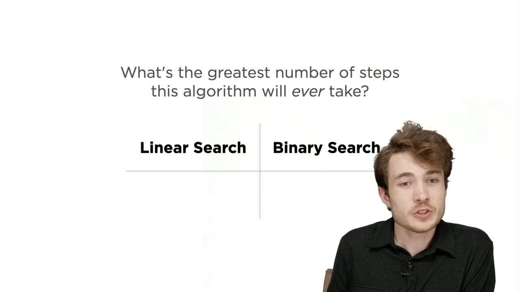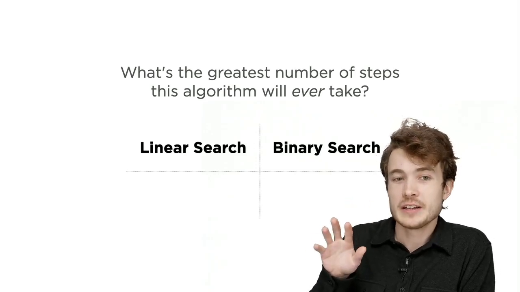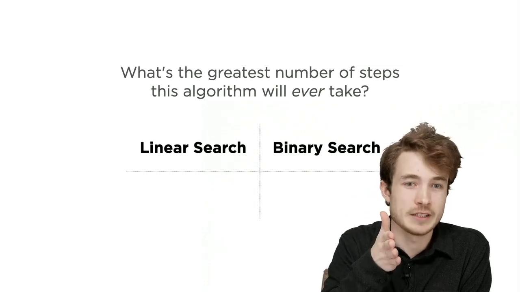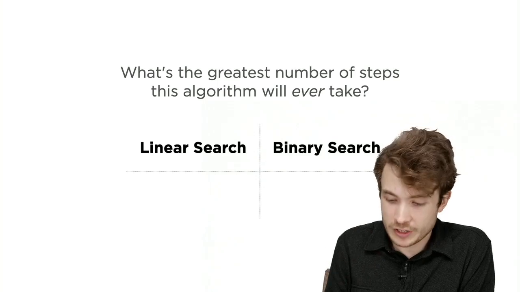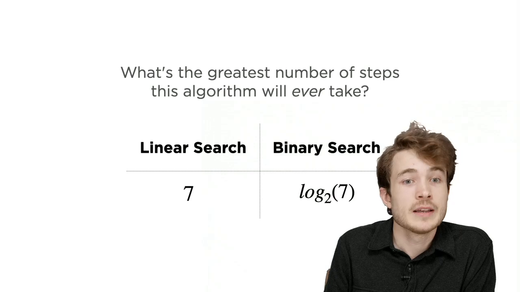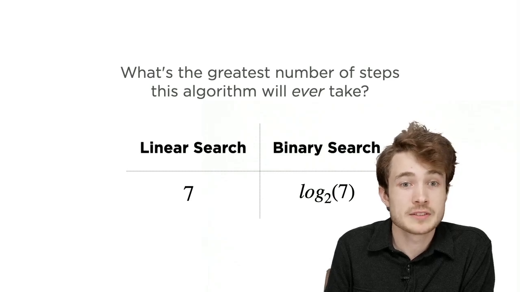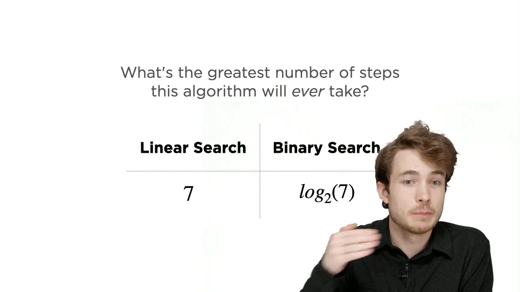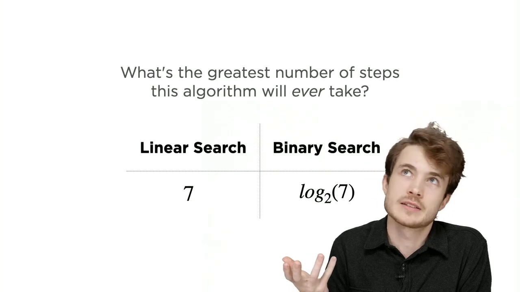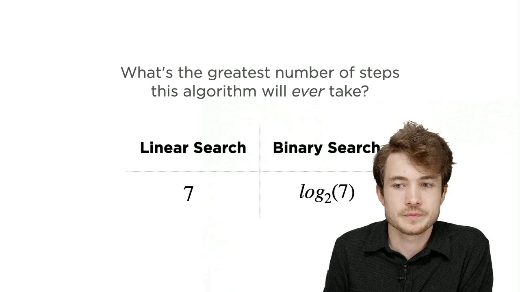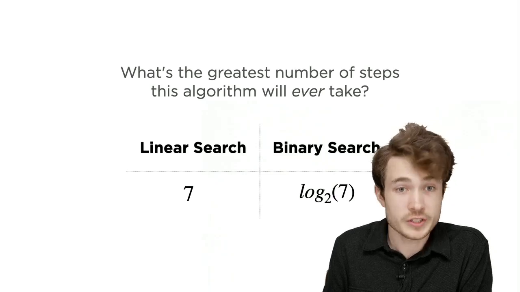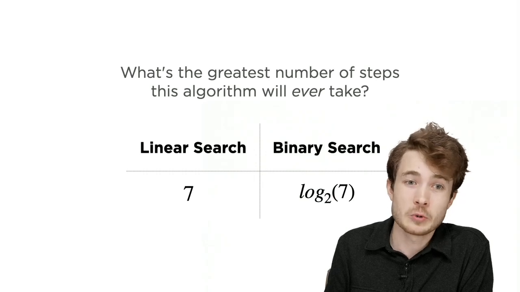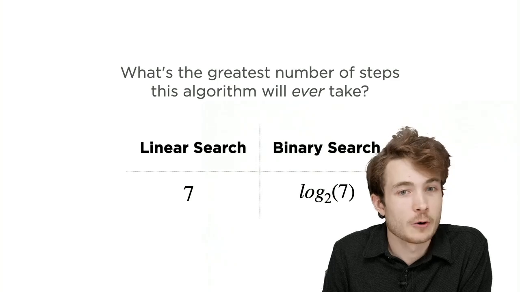I'm seeing n over 2, or like dividing it in half, and you're almost there. It in fact is a logarithm. So a logarithm allows us to take something and divide it in half again, and divide it in half again. So it's more appropriate here to say that linear search takes about 7 steps, and binary search for this particular input of 7 people takes log base 2 of 7, which basically means however many times we can divide 7 by 2, which turns out to be something like, let's see, maybe like 3 or so steps. So in the worst case, if you will, linear search takes 7 steps. In the worst case, binary search takes far fewer, and therefore might be a better algorithm.